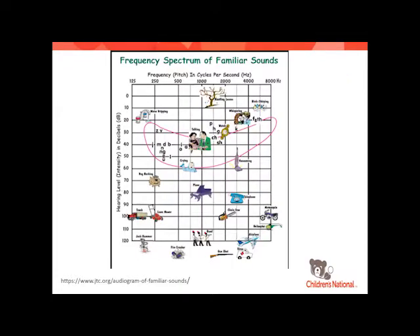Just a quick review of audiograms. These are the different pitches and frequencies: across the x-axis, we look at the different pitches from low to high, and then the sounds on the y-axis from very soft to extremely loud. What we call the speech banana — because it looks like a banana — shows where all the pitches and frequencies of speech play. When kids have high-frequency hearing loss, you'll notice in their speech that they're missing those F's, S's, and TH's — those finer points of speech. That's where you get what we'd consider deaf speech, becoming very nasal because they aren't hearing those higher pitches.